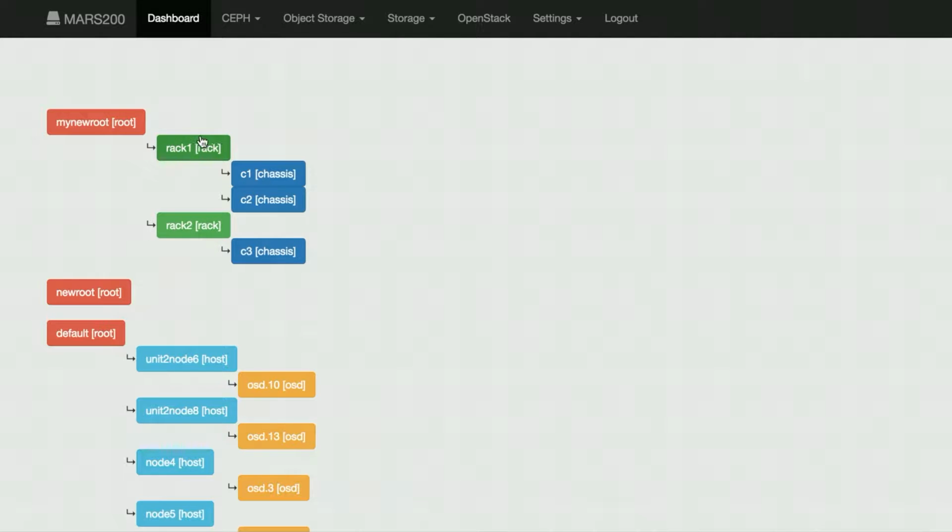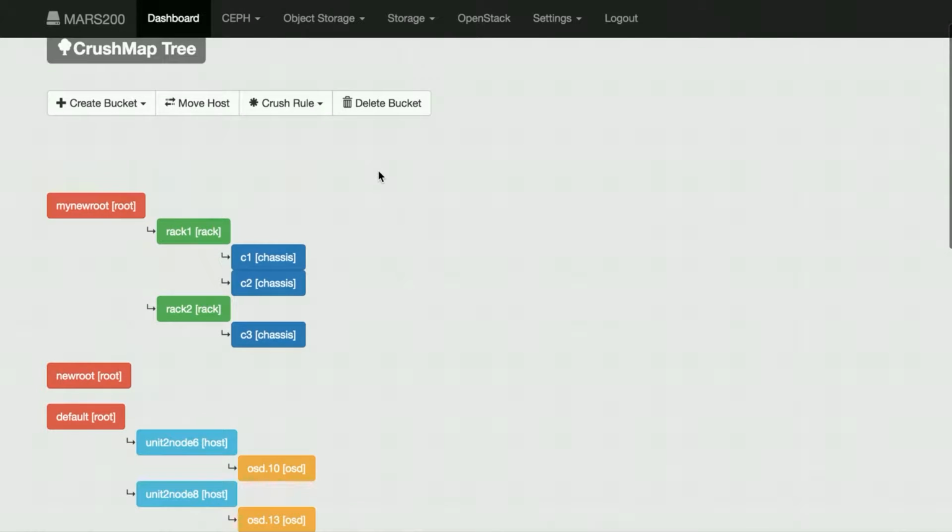So if one rack is down, your data is still accessible from the other rack. If we select the type as chassis, when you create a pool of replica 2, one copy of the object will go in chassis 1 and one will go in chassis 2. So I'll show you how to create a crush rule set.